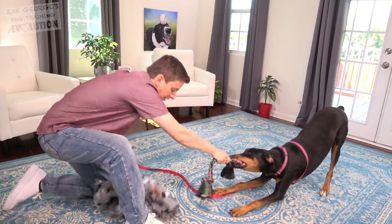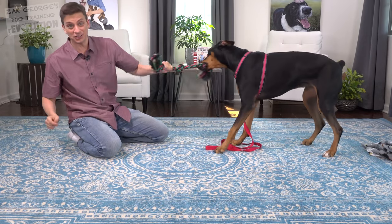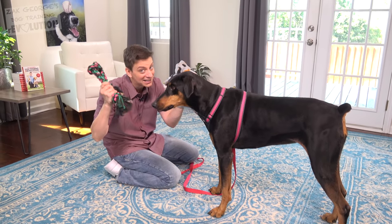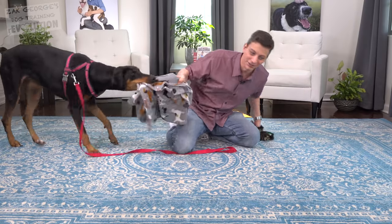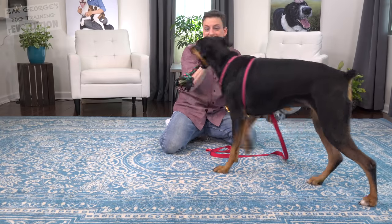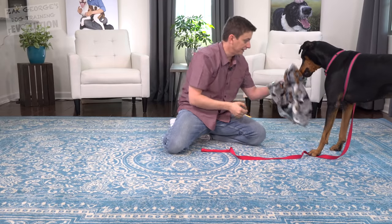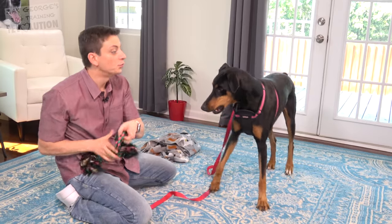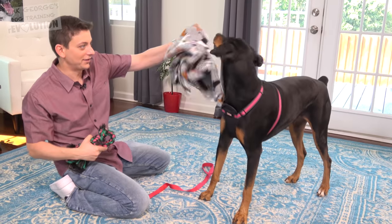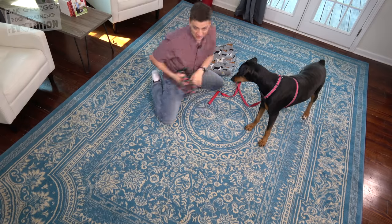She clearly identifies that the tug toy is something she likes to play with. So I have to show her this whole concept of biting the retrieve item more delicately, letting go of it, and then biting the tug toy vigorously so that it's worth her while to do stuff for me. This is how I reward her. If you want this tug toy, you've got to get me that blanket. You can see she's really fixated on this — I've got to get her interested in retrieving. She's saying, 'I want that tug toy,' so I'm going to put this out of sight for just a second.